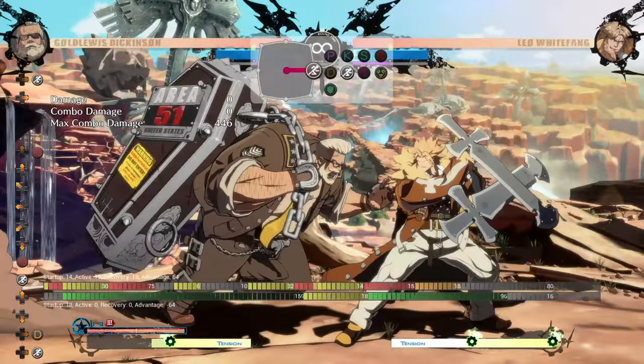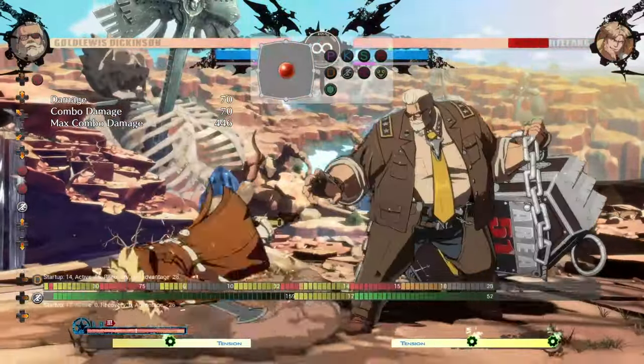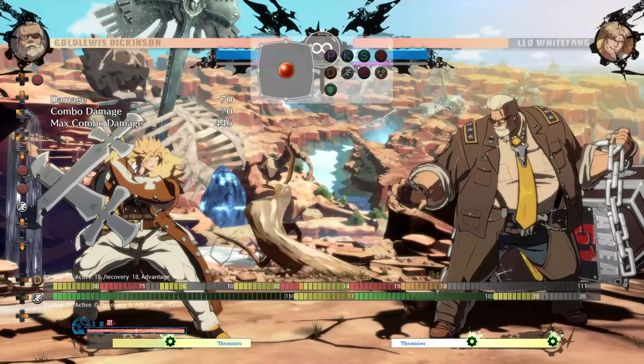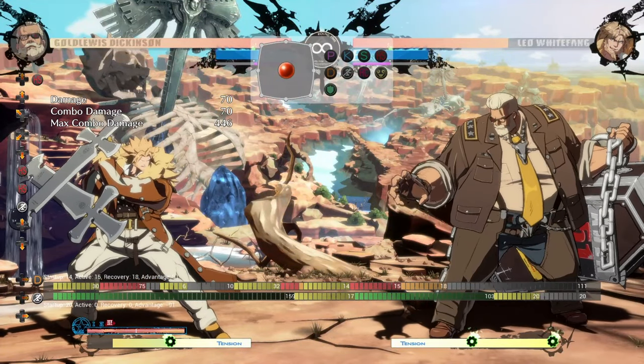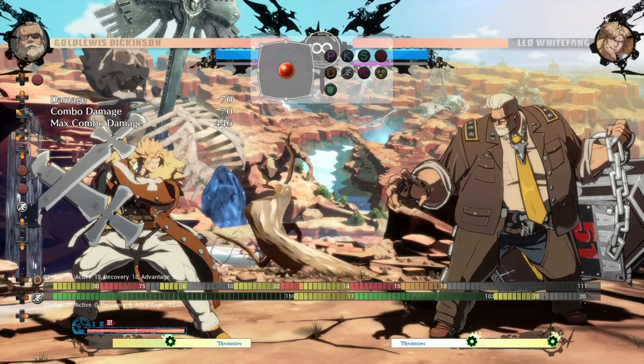You actually are able to OS backdashes with this. Very, very nice stuff. The 248 will automatically OS backdash for you if you do the land cancel. Now, there's a whole separate video on this. It gets very in-depth, everything to know about land cancels.